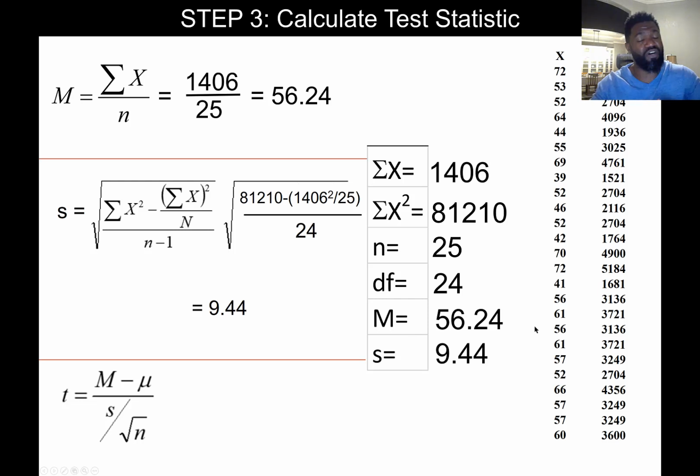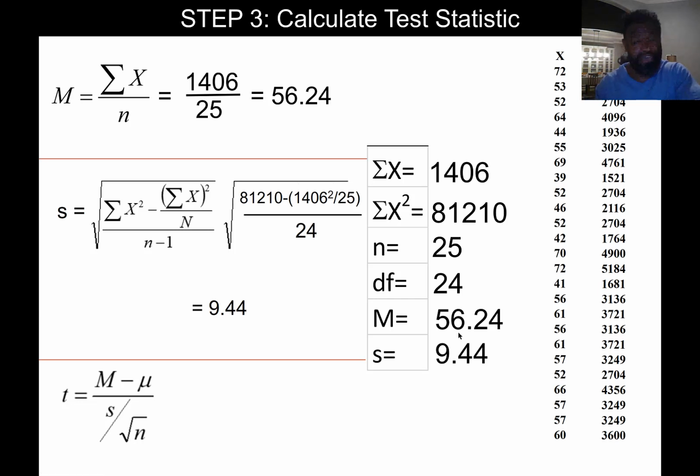So now we have all the pieces of information that we need to solve this thing, right? We know that the average was 64 days. And remember, what we're testing is whether that mean of 56.24 is significantly less number of days of recovery than 64 days, right? And you might say, ooh, that's kind of close. That's not as low as we thought it might be. And so let's actually find out if it is, okay?